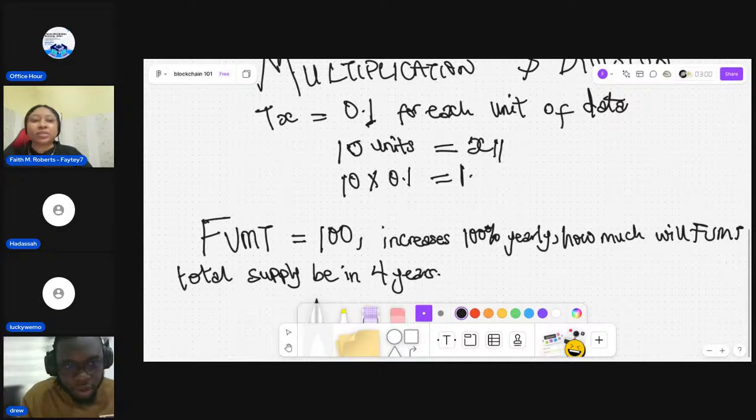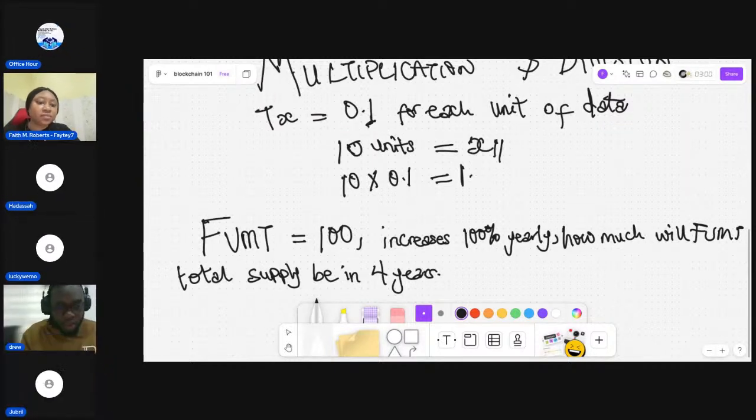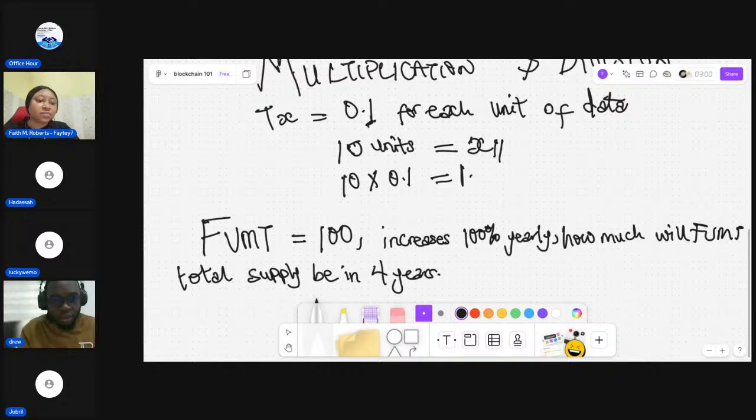If it increases by 100%, it should be 500 FVMT. Yeah, if it increases by 100%, no, not actually. If it increases by 100% every year, by the next year it increases by 100. In the next 2 years, it increases by 200. In the next 3 years, it should increase by 400 actually. Then in the next year, I can't quickly run that calculation, but that should be... Okay. Thank you for that.